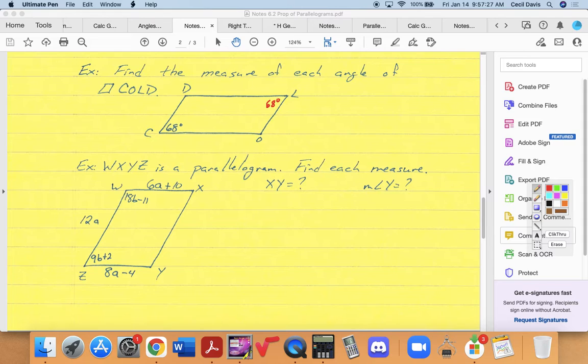And what about angle D? How'd you get that? And who got it? I'm sorry, I didn't see who said it. All right, so how do you know that it's 112? Yeah, these two angles are going to be supplementary. So 180 minus 68 gives us 112. Very nicely done. So that's 112. And then that's going to be 112.